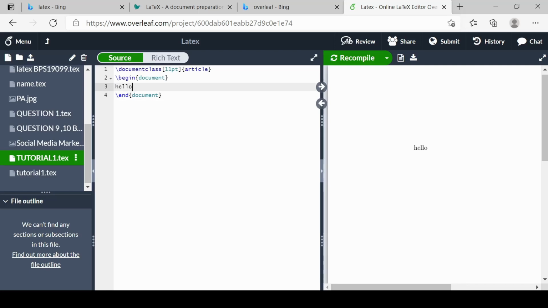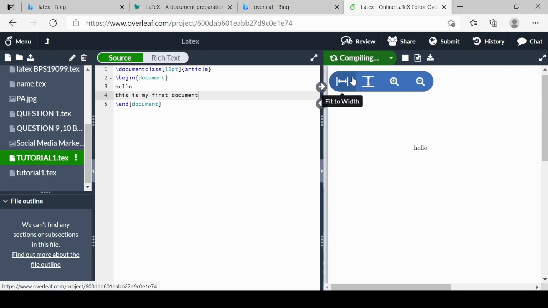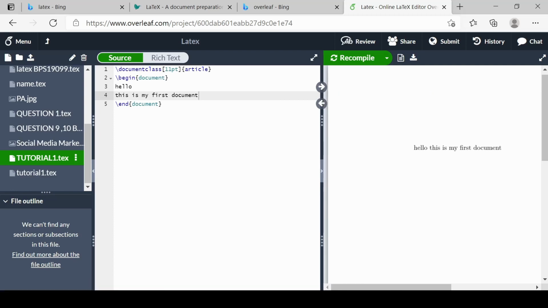I want to stress one thing: after any command you write, you should recompile, because if you write a long command and then recompile, you will see five or six errors, and then it will be difficult to remove all the errors. So, "Hello, this is my first document." Recompile it.